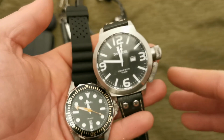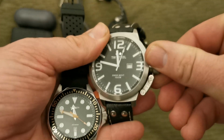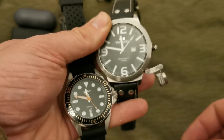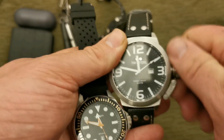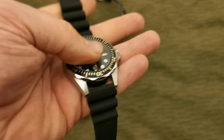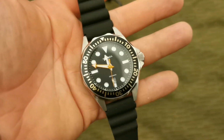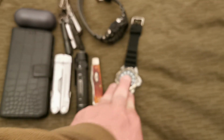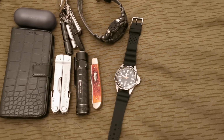TW Steel. Normally they'll come with this cap, which goes over the crown. So I'm not sure if this one's actually 200 meters or not, but I'm not going to go down to 200 meters, it doesn't really matter. I'm just curious if it is actually 200 meters, with it being a cheap watch.